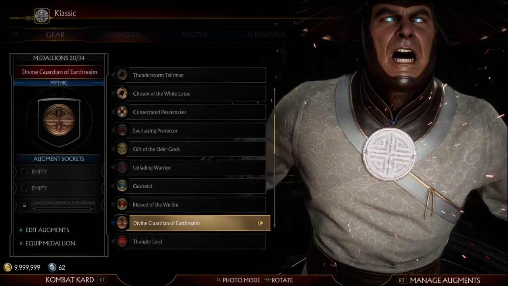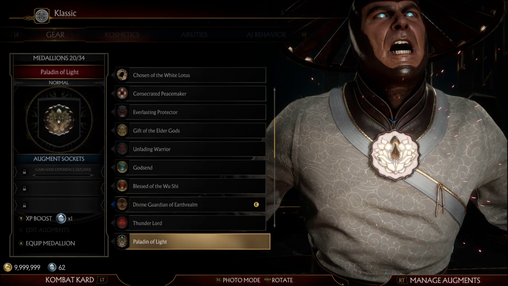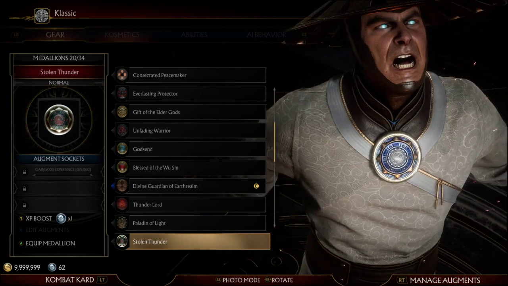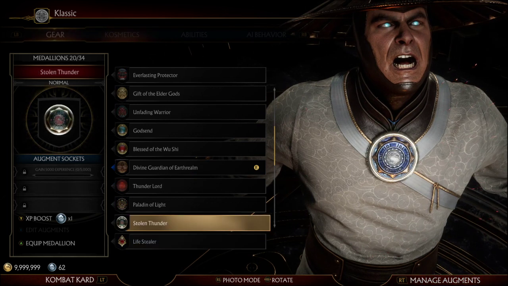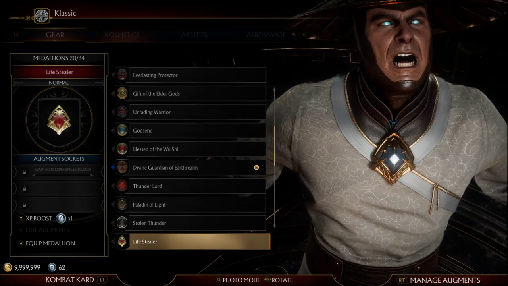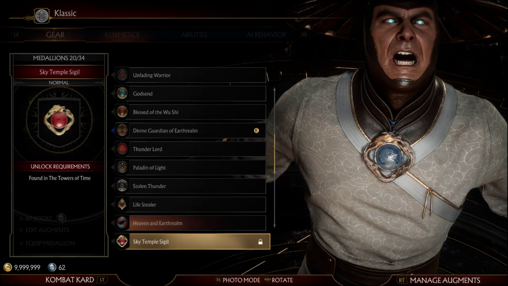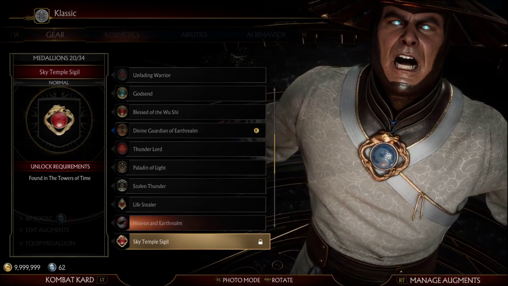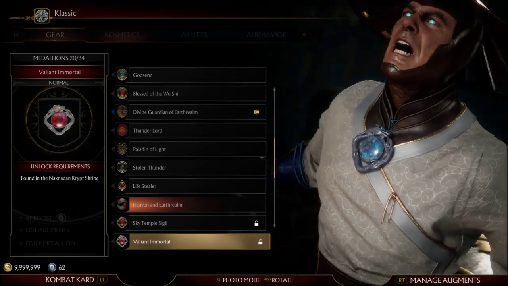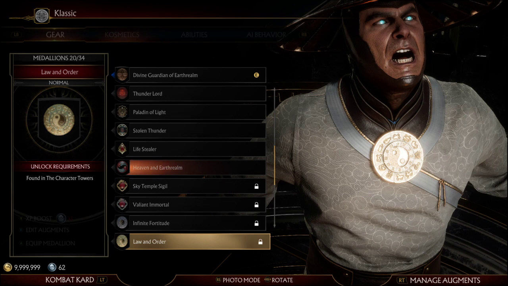Let me check this a bit. What else do I have? Okay, that's for sure. Paladin of Light, okay, that's a cool one. That's from Mortal Kombat Tournament, Mortal Kombat 9 it's called. Life Stealer, no, I'm not gonna go with this, because that's corrupted. Heaven and Earth Realm, that's cool, it's like Yin and Yang. That's Sky Temple Sigil, okay, that's a classic one. That's Yin Yang too. I don't have them unlocked though.